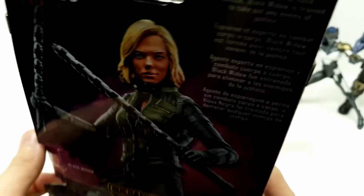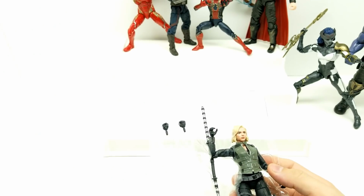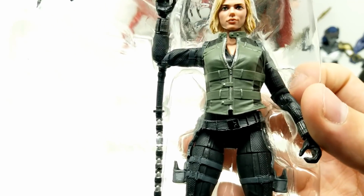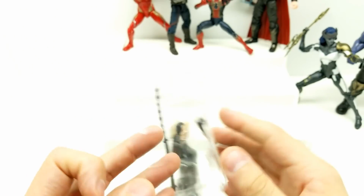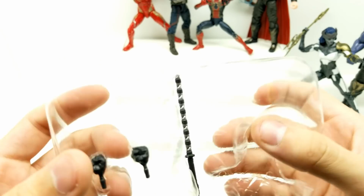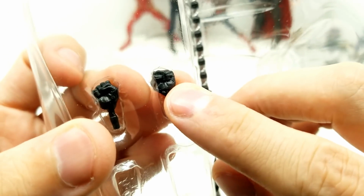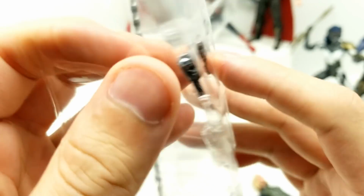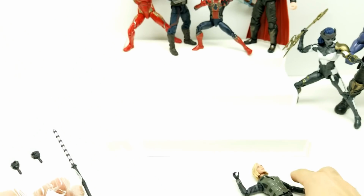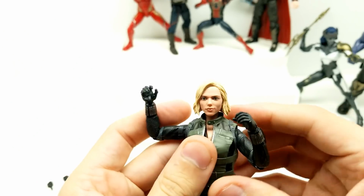Hasbro.com/Marvel. Okay, let's not wait any longer. Let's get her out of here. Boom. And look how absolutely outstanding she looks. And so, with Cap's hand, we also have these tasers in there too. So I'll have to go get those, but just take my word for it. They're amazing. Look, here's her closed fists. Those we can swap out. I prefer not to have the closed fists because I want her hands open to hold those battle baton deals.